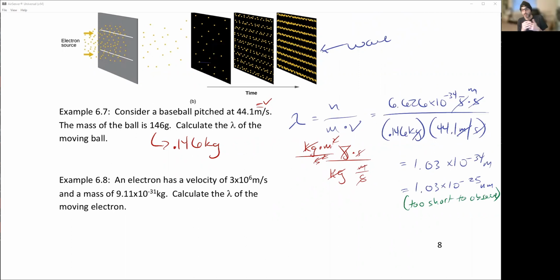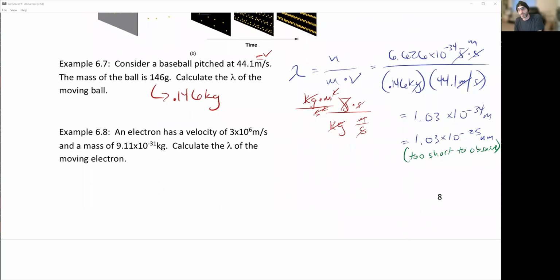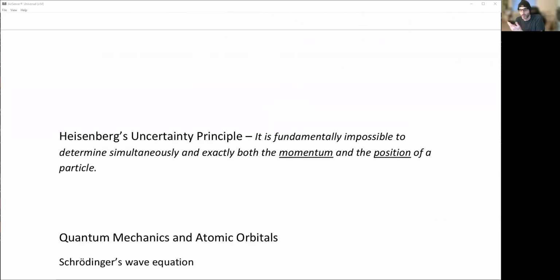Something strange here is that this thing is massive, and you have to recognize that there is a ton of energy in mass. So if we had something traveling at that speed, because of the mass, it has a ton of energy. Although the wavelength is tiny, remember, wavelength to frequency, wavelength to energy, a really short wavelength means it's really energetic. And this is really energetic because it's a massive object, versus taking a look at an electron. We'll calculate the wavelength of the moving electron in class.